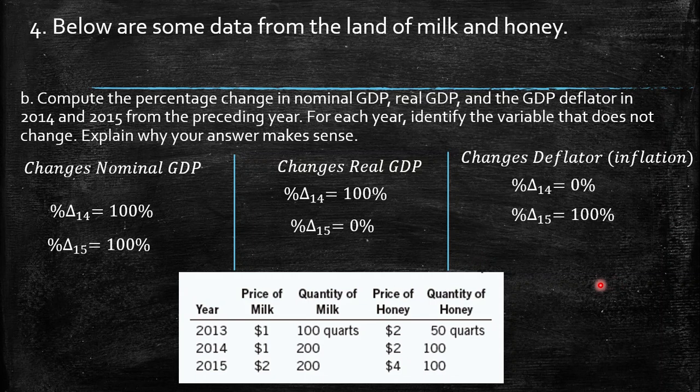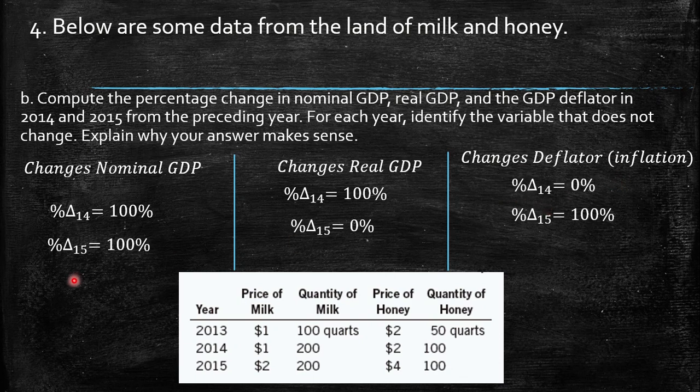Why? Because remember, for 14 we have the deflator, which is nominal over real, and 13 is the base year. So for this reason, the deflator is 100. And then during the next year, the deflator was nominal over real as well. And remember that the nominal was exactly the same as real because you are valuing the same prices as the base year. The prices didn't change. So for this reason, the deflator was exactly the same, 100. So for this reason, it wasn't an increase.